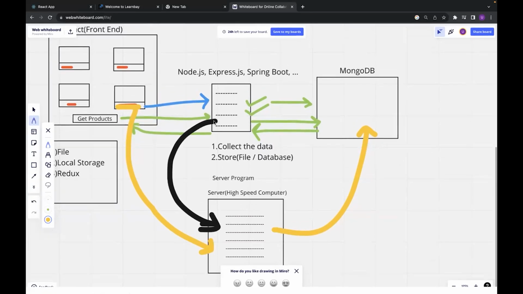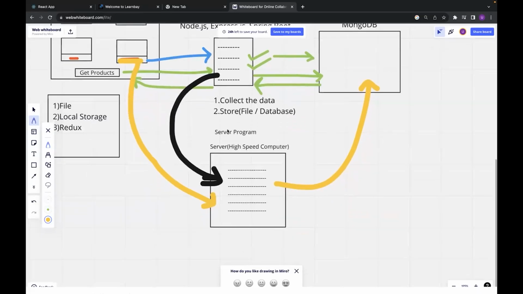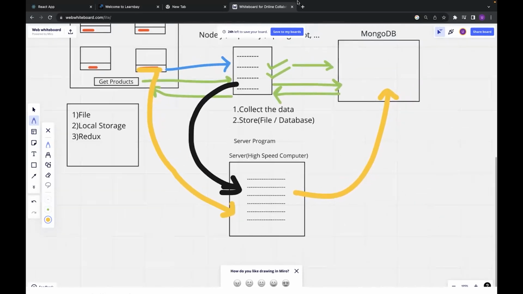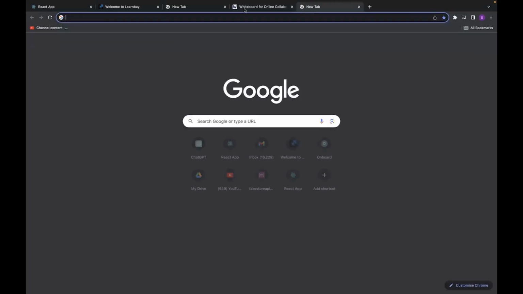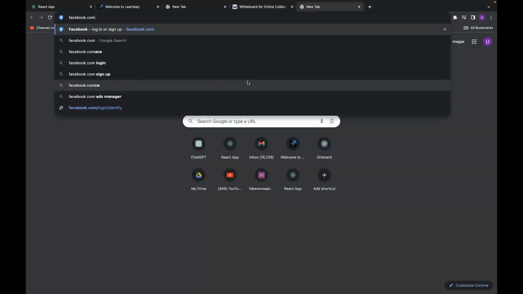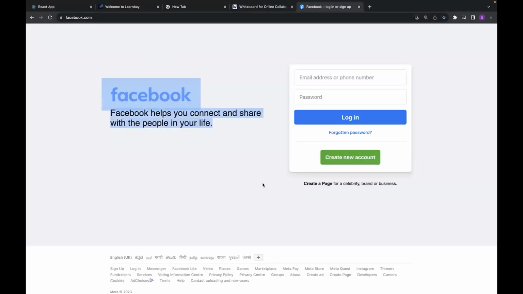Why is this program called a server program? Because this program is kept inside the server. That is the reason. In the browser, see, browser is my front end. When I type the URL www.facebook.com, when I click enter, everyone will tell this login page will get displayed.